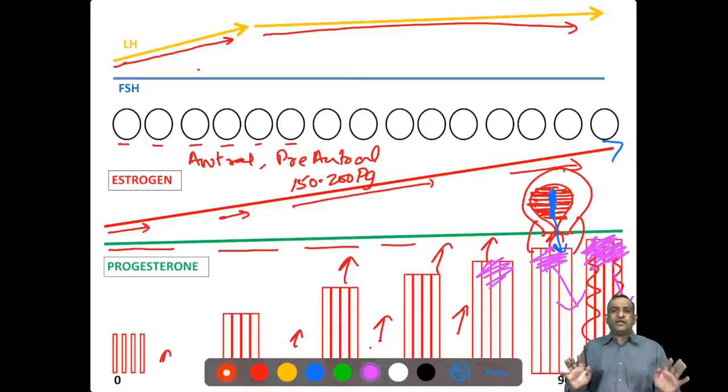So the moment she comes with irregular cycles, I always keep telling you, if she's having irregular cycles, she's not ovulating. Always remember this basic. Any girl who's got regular cycles, she's ovulating. A girl not having regular cycles, anovulatory. Now this is the outright basic. 90% of the time it is correct. That's enough for you. There are exceptions to all the rules. The basic rule is that all rules have exceptions.